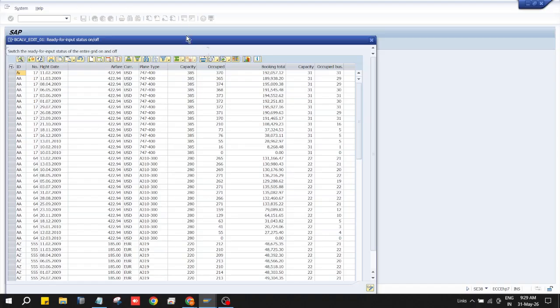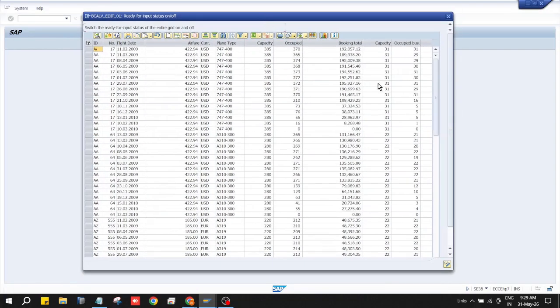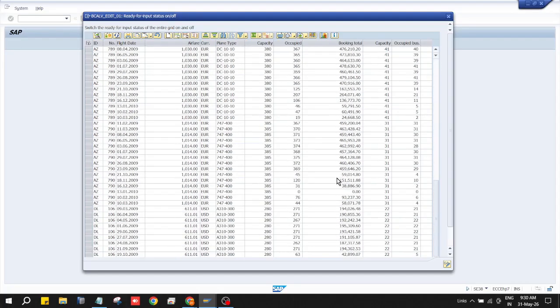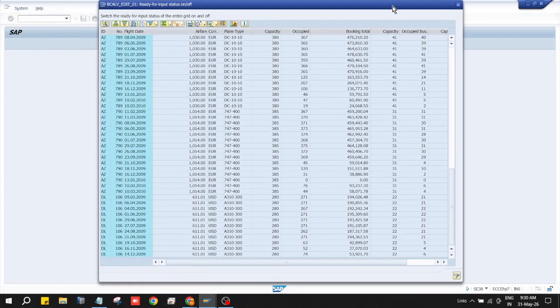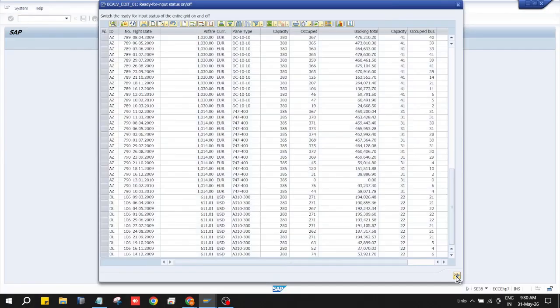So this is your editable ALV. The ALV output is editable. You can even change the date also. See, the output will be editable. With changing, what next you want to display, switch from display mode. This is by default changeable. There could be some icon. You can switch to display mode or to change mode. So these are all the options in the toolbar.